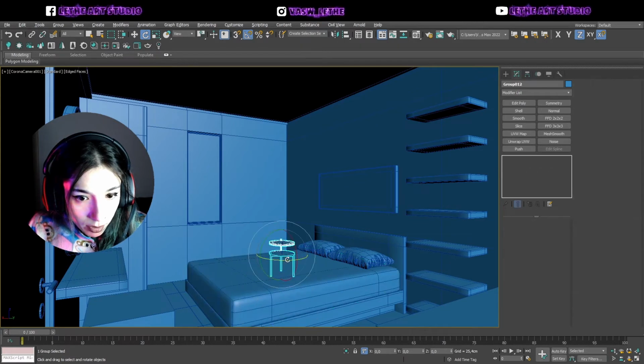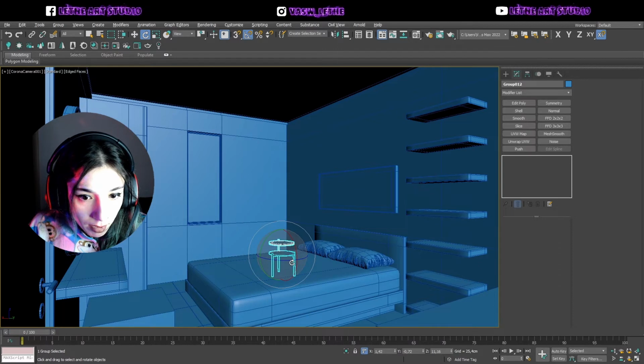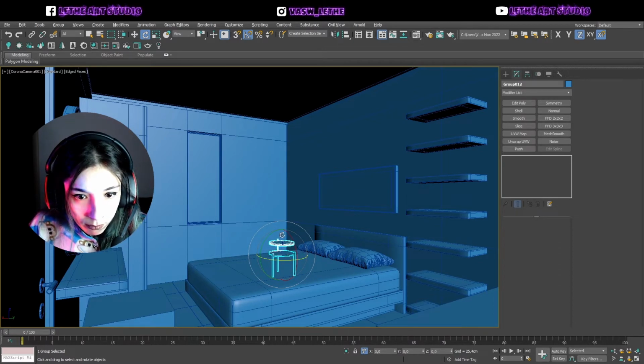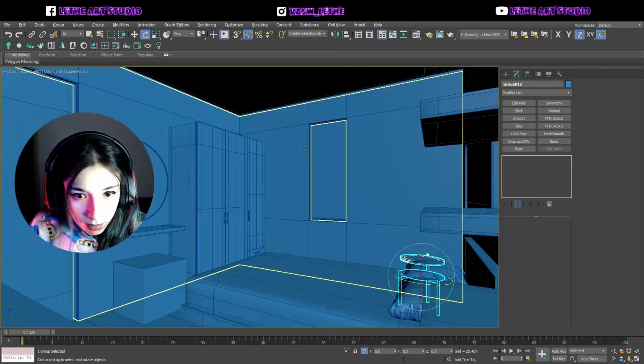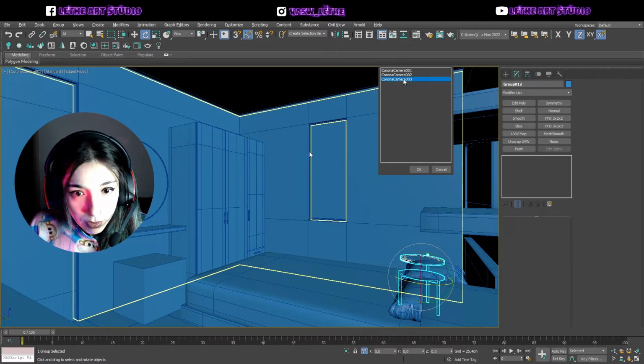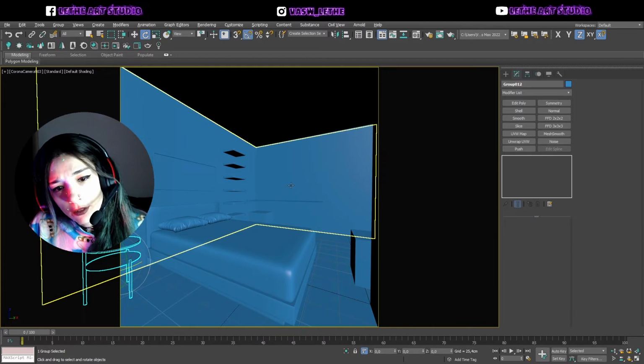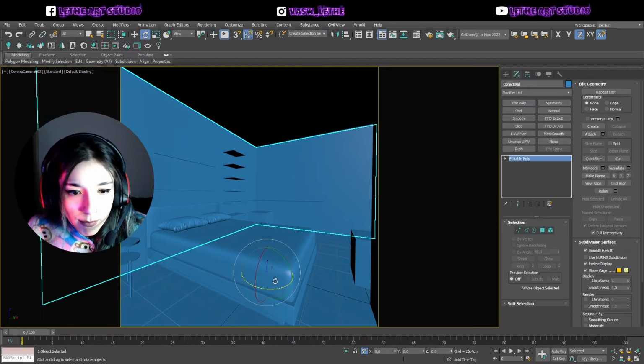But okay, maybe like this. I don't want it to be in the middle. It doesn't seem correct on the camera. Yeah, it's fine.